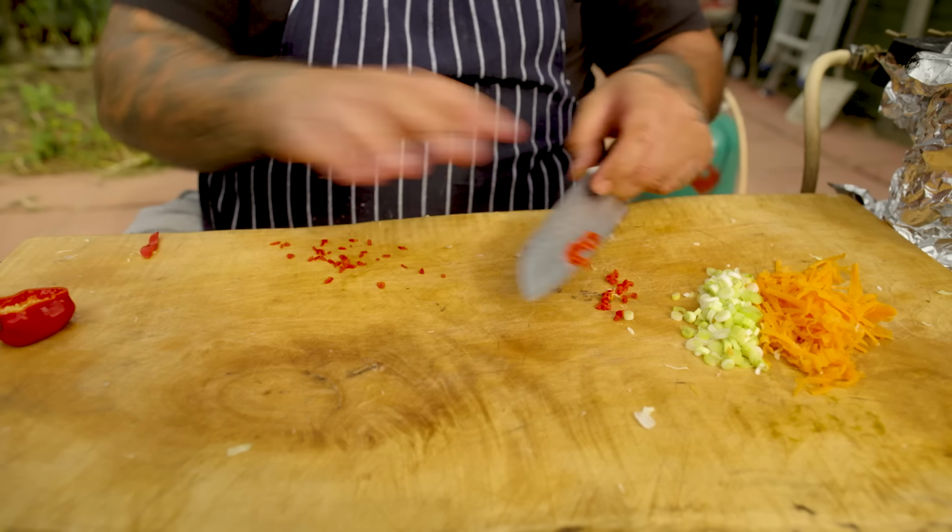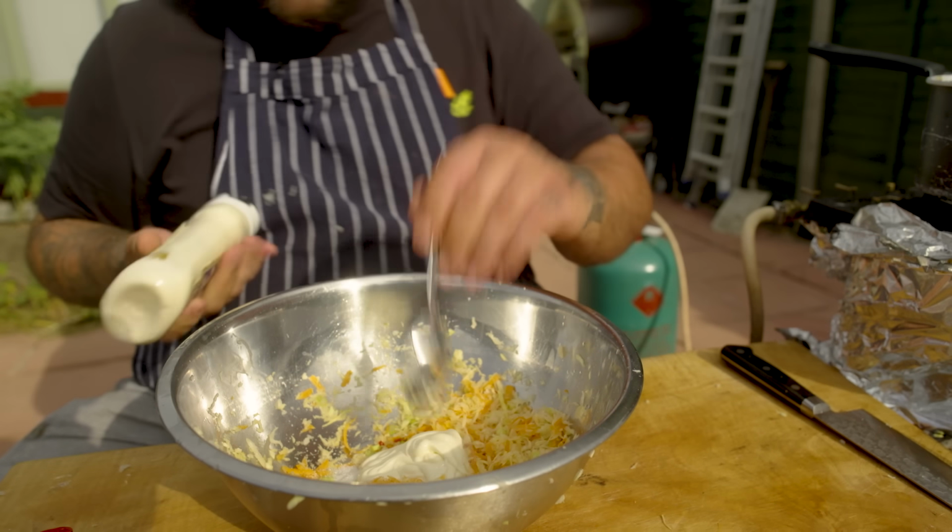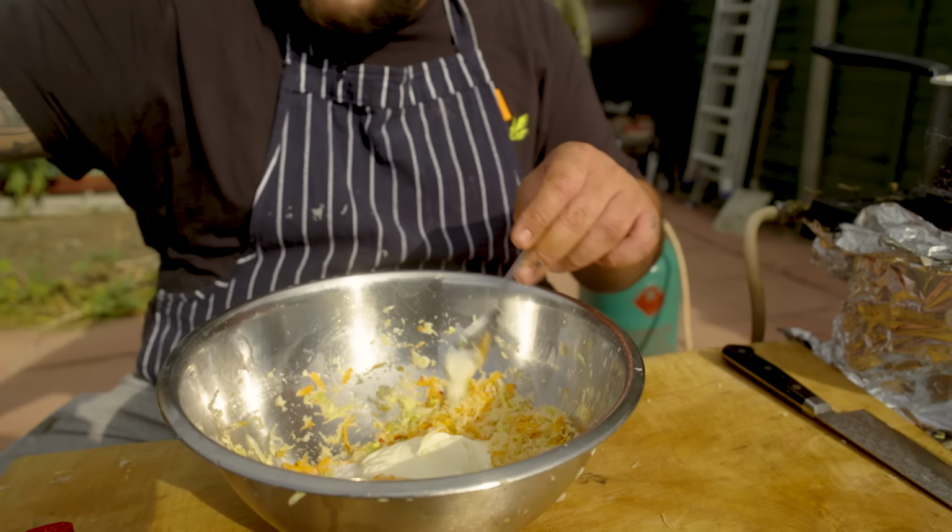We're going to season with salt first. Remember, the cabbage is already quite salty where we've marinated and squeezed it out. So we're gonna season lightly first, mix everything together with half a tablespoon of sugar. And then three tablespoons of mayonnaise, any mayo that you want. Just don't drown it.